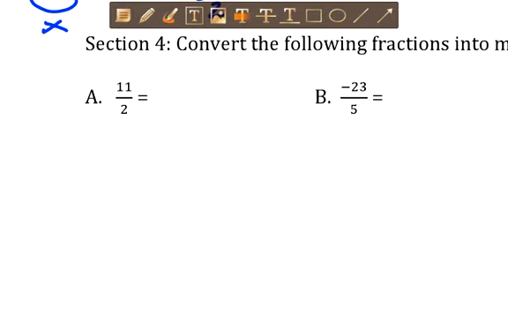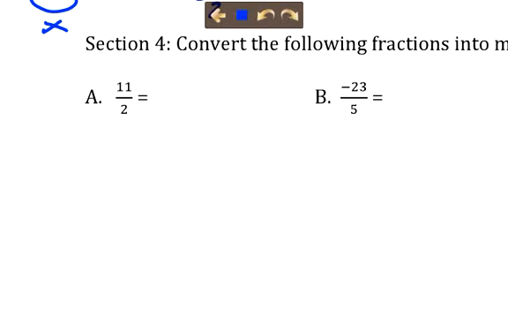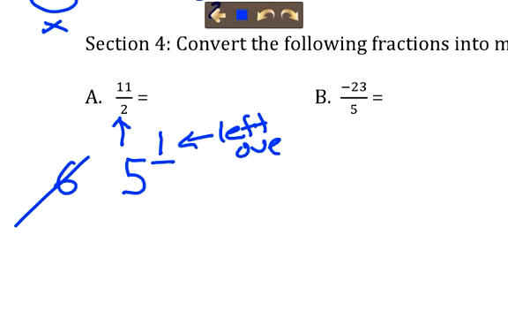And then the final one, section 4, people always have troubles with this. If you have troubles with dividing, always think about it as the opposite of multiplying. In other words, you can always think what times 2 will equal 11. So I try to think of something that would multiply by 2 to give me 11, but not go over. So 6 wouldn't work because 6 times 2 is 12. So 5 would work because 5 times 2 is 10. And then you write the leftover on top. So leftover goes there, and then you write the same bottom. So you'd have 5 and 1/2.